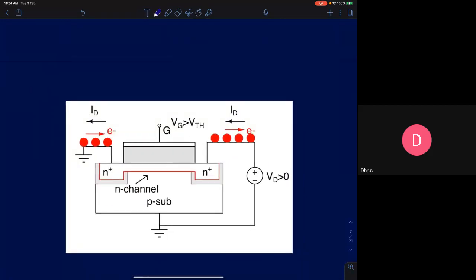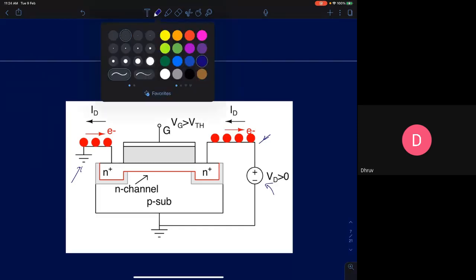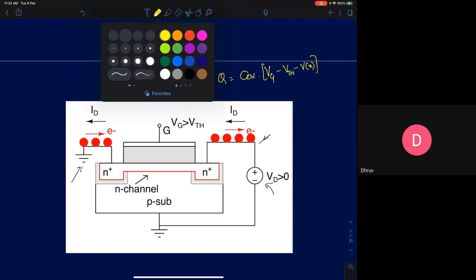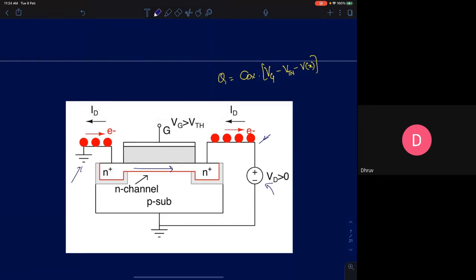Now what I'm going to do is apply a small voltage between drain and source. I'm going to ground the source terminal and I'm going to apply a drain voltage. So here you have to just understand one equation. I'll tell you intuitively, the charge which is going to come to the surface depends on two things. It's equal to the oxide capacitance times Vg minus Vt, that's your threshold voltage, minus V of x. Here, x represents the horizontal position, and V of x is the surface potential.